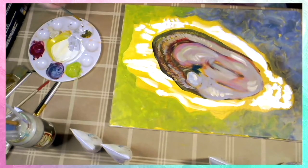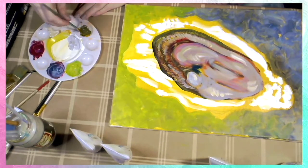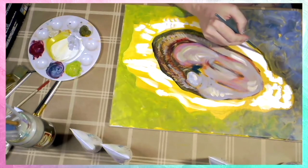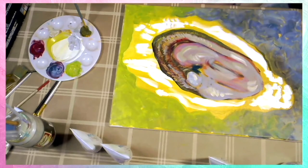At this point, I got into one of my unexpected favorites, which was the Extra Heavy Gel Matte. I mixed it up with a darker color and had not expected to find this a particularly exciting medium to work with, but once I mixed it, I found that it creates this really heavy, gooey, delicious paint to work with. It almost felt like I was working with oils in terms of the textural quality of it.